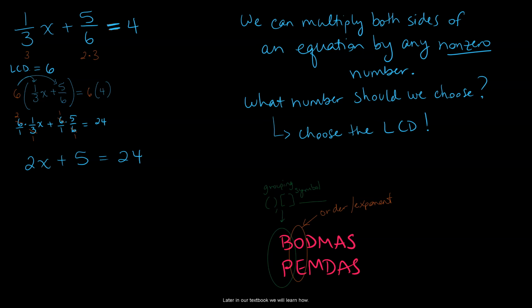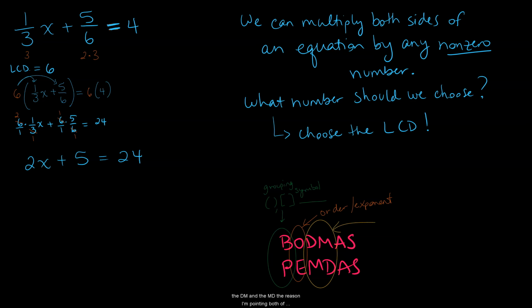Later in our textbook, we will learn how radicals are very closely related to exponents. Later on in this course, we will see how radicals can be rewritten into exponents, so it makes sense that they also fit here. In the next grouping, you see the DM and the MD.